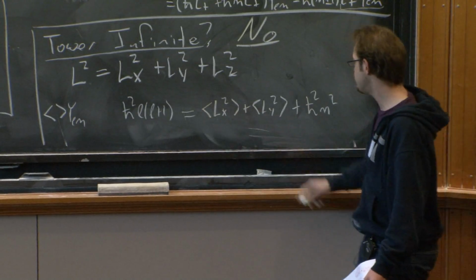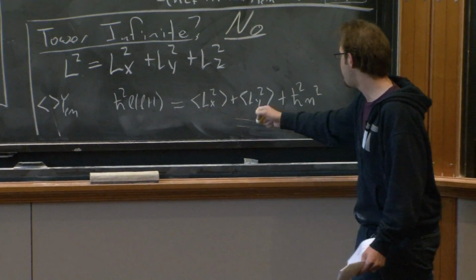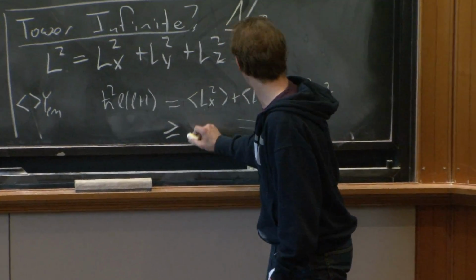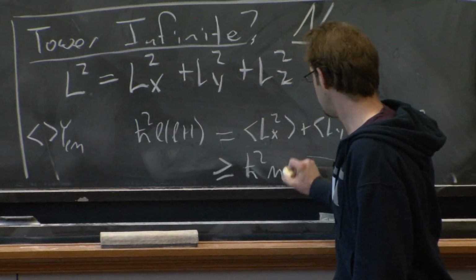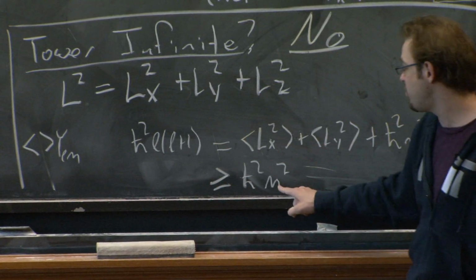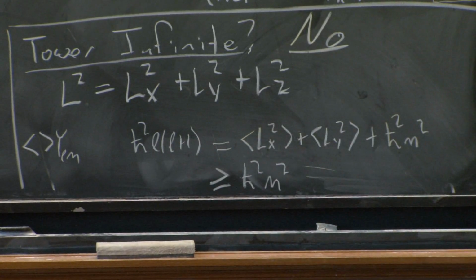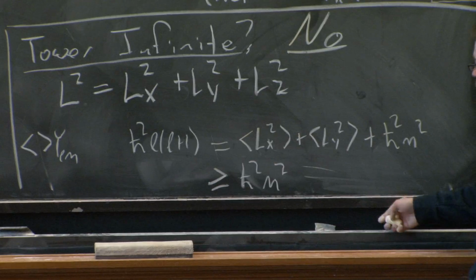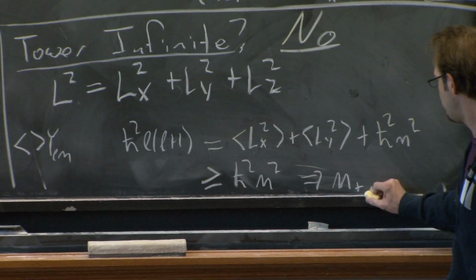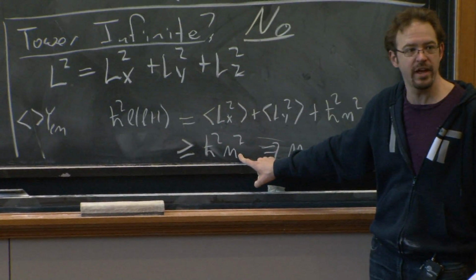These are positive guys. So h bar squared L(L plus 1) is equal to something positive plus h bar squared M squared. And in particular, that tells you that it's greater than or equal to h bar squared M squared. Right? I mean, maybe these are 0. So the most M squared can possibly be is L(L plus 1), so the most M can be is the square root of L(L plus 1). OK? So M is bounded. There must be a maximum M, and there must be a minimum M, because this is squared. The sign doesn't matter. Everyone cool with that?